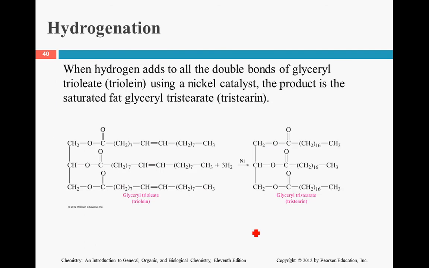So just to give you an example, here originally was a double bond. There were 1 plus 7 more is 8, 9, 10, plus 7 more, 17, 18. 18 carbons originally. They both have 18 carbons in them. This started off as a double bond. It's now a single bond. That's the result of the hydrogen being added to the double bond.